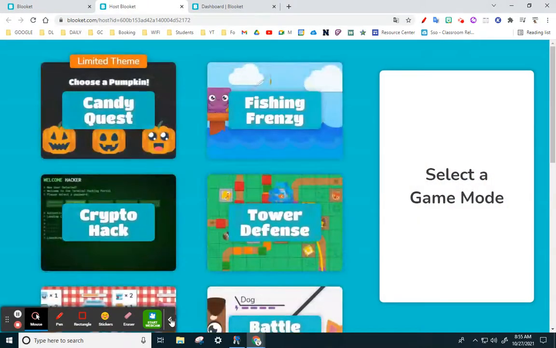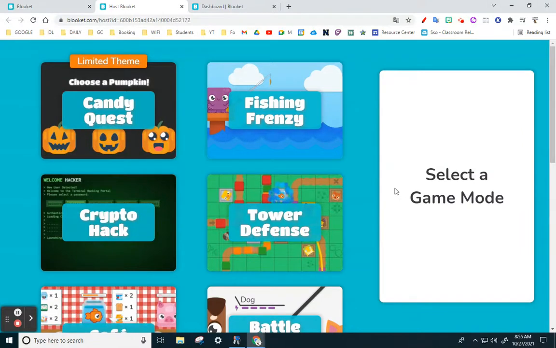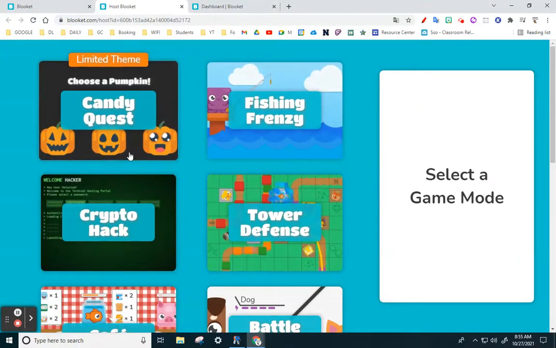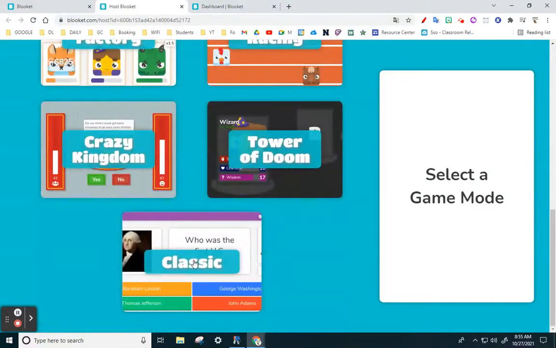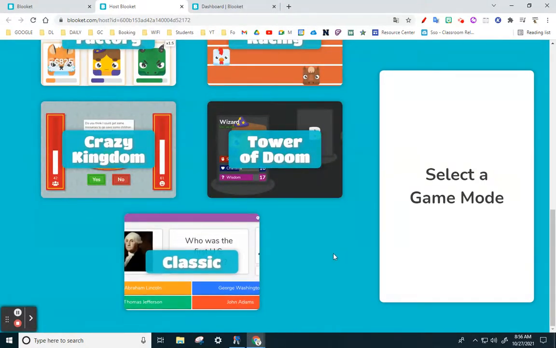Now, here's the main difference. It does not just have one feature in which the kids will answer. In Kahoot, when you host the game, it gives you just the question on the Promethean board, and then the kids pick the color that's associated with the answer. For this one, it's a little different. You have a bunch of different games you could play within the game. You can just do the classic way, just like a regular Kahoot, but the main point of using this is to do something different than that.